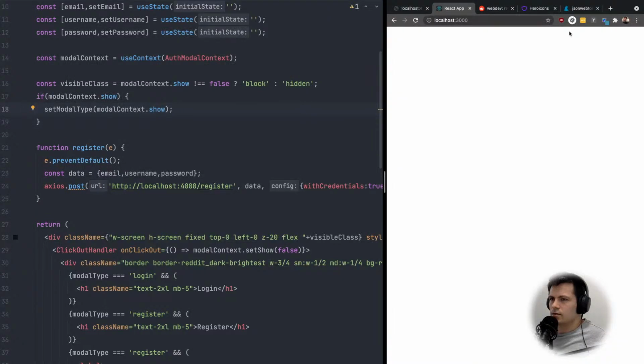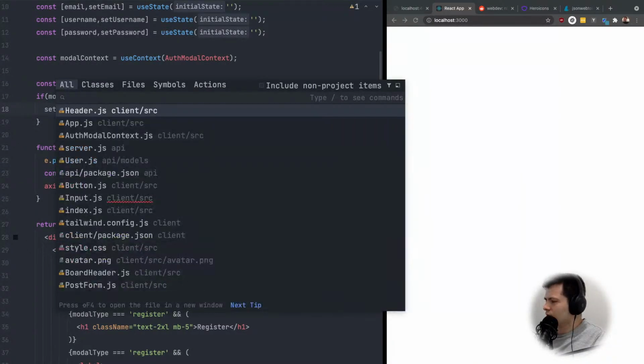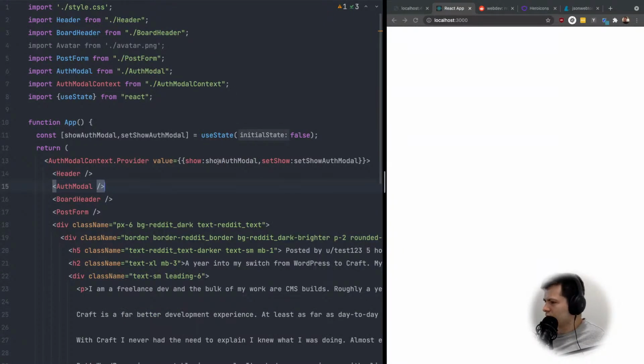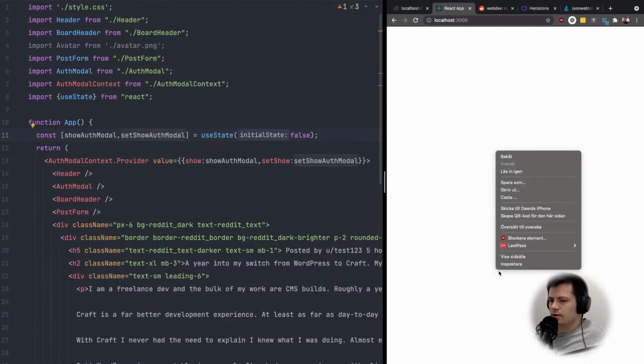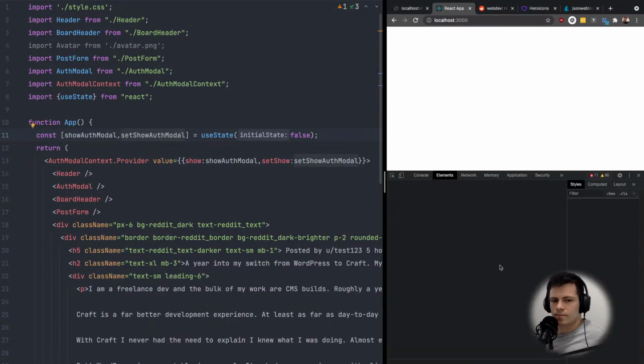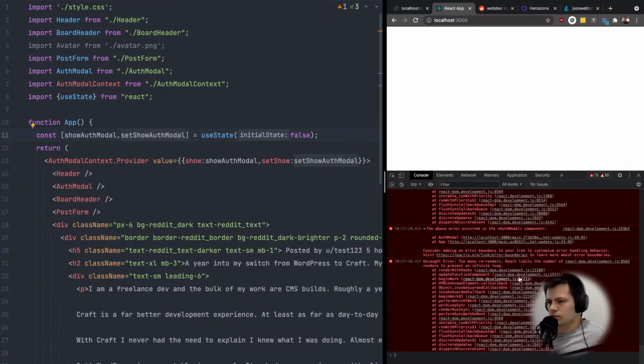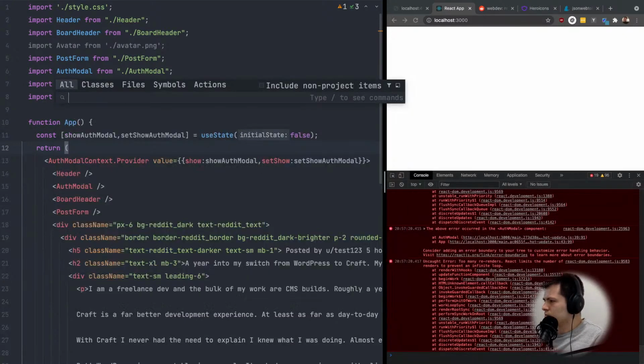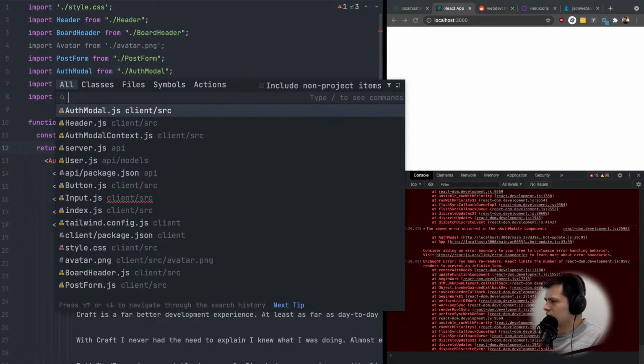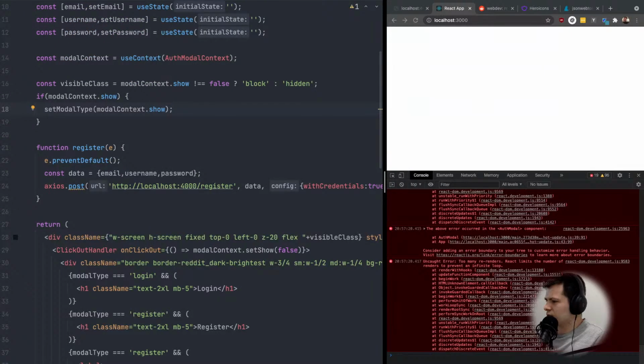Let's see, login. Wow, everything is broken now. Let's see in our app.js, show auth model, set show auth model. Let's see what is the issue. Too many re-renders. Okay, let's see in auth model.